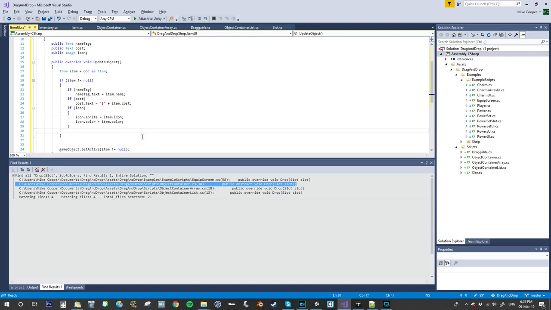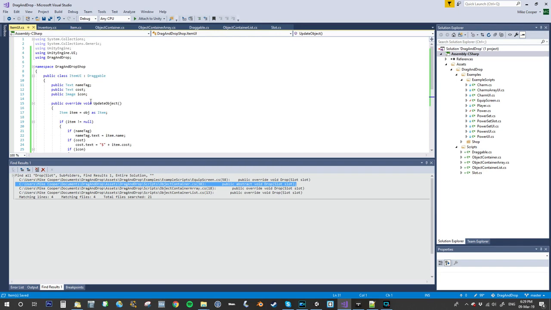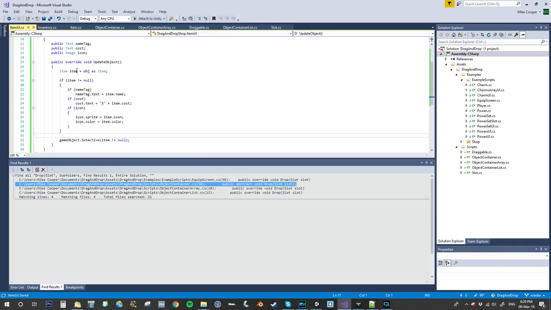There we go. So that's our item UI setup. We just have an update object function that casts the background object that we hold in to an item and fills in some data fields.